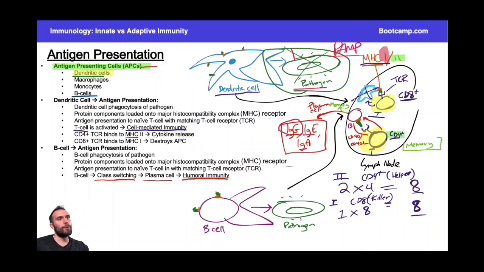Okay, and so those memory cells, if the exposure happens again, if we run into this pathogen in the future, right, maybe 2 or 3 years down the road, we get infected with that same pathogen, these cells are going to get this epitope presented to them, and they're going to generate a very strong response very fast. That's going to involve antibodies like IgG from the class switching, for example, before, and we'll be able to readily target this pathogen with a much more robust response. In some cases, not even getting to the point where we have a huge acute inflammatory reaction because we're able to respond so quickly. So the patients might not even have symptoms when they're re-exposed because we can target the pathogen much more rapidly and effectively.